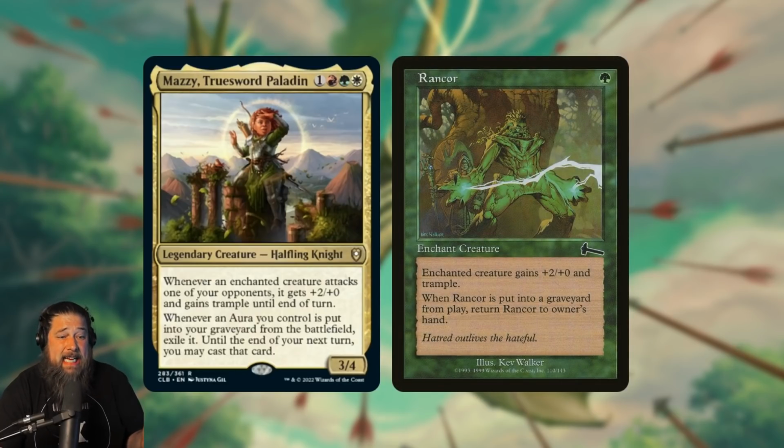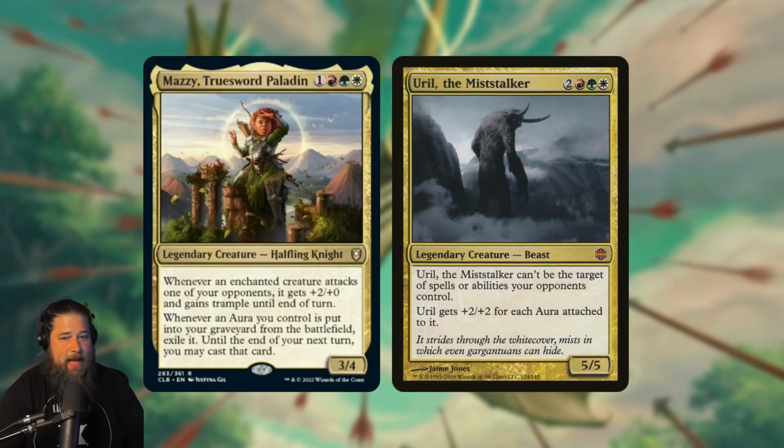The last ability kind of just turns all your auras into rancors. You only get 1 turn to recast them, but you're getting all your auras back, so it's nice protection. If your big Voltron threat dies, you're going to have a chance to get your auras back anyway, which kind of makes it like an Uro-style deck. I don't think it's as busted or nearly as devastating, but you're not going to be the archenemy when you play Mazzy the way you are when you play Uro.